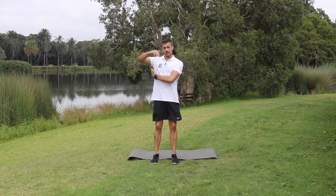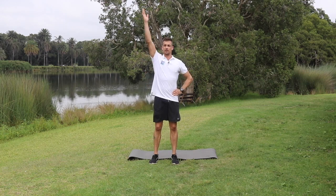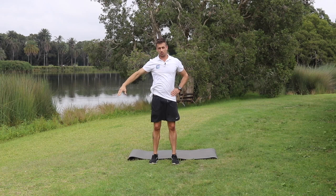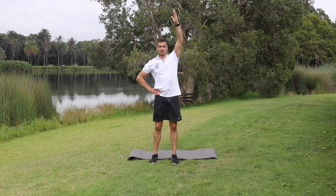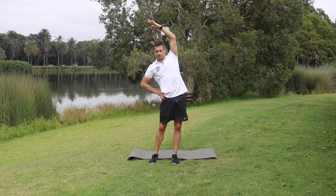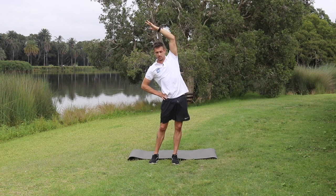So what we'll do now, we'll start off with a trunk stretch. I'm going to put my left hand on my left hip, right arm up into the air, pushing over the other side of my body like so. And bring that right arm down, so right hand on right hip, left arm up in the air and pushing over the opposite side of our body, and you should feel a really nice stretch up in your trunk. If you need a bit more of a stretch, with that right hand I'm going to place a little bit of pressure, not too much, on my hips in the opposite direction to the way I'm stretching.